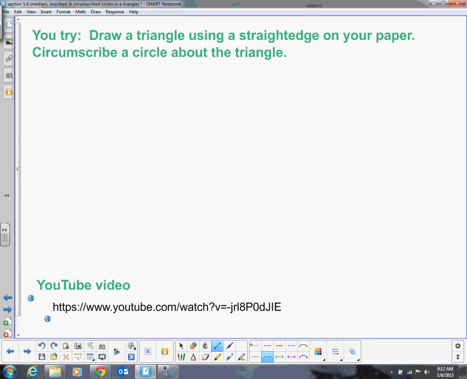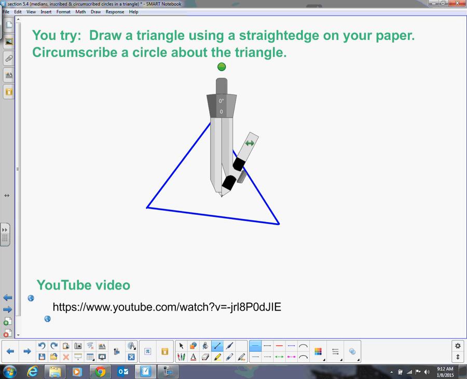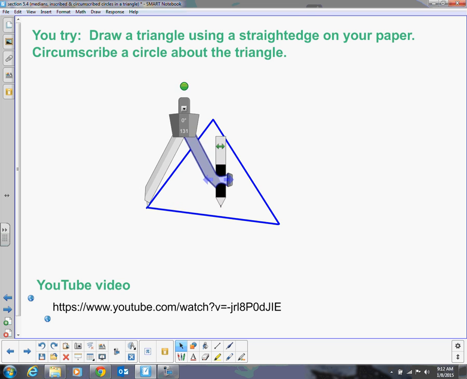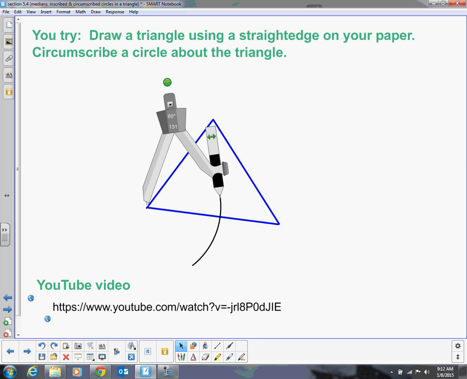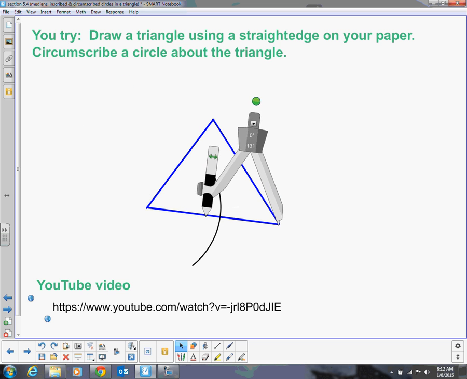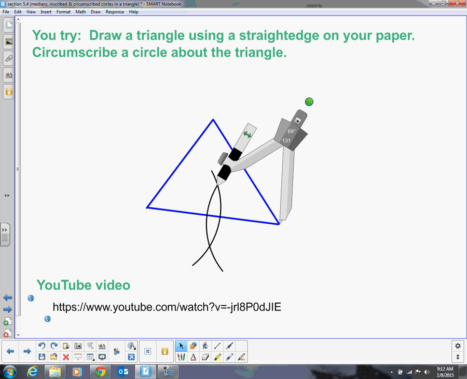All right, so we don't want that, we want this. So here is my triangle. Now, if you do an obtuse triangle, make sure it's in the center of your paper because your circle is going to be really big. All right, so I need a compass. And you all know that the perpendicular bisector is the fish. So that means you put your compass point on one vertex. You make sure your compass is over half the length of the side. Make one large arc. Then we're going to put our compass point on the other point, vertex, and we're going to do another one.